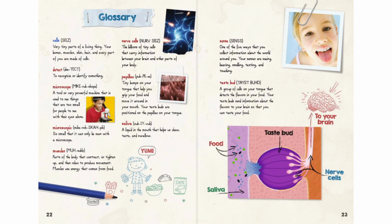Glossary. Cells. Very tiny parts of a living thing. Your bones, muscles, skin, hair, and every part of you are made of cells. Detect. To recognize or identify something. Microscope. A tool or very powerful machine that is used to see things that are too small for people to see with their eyes alone. Microscopic. So small that it can only be seen with a microscope.